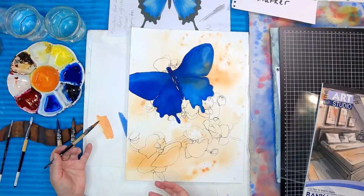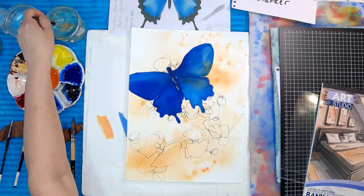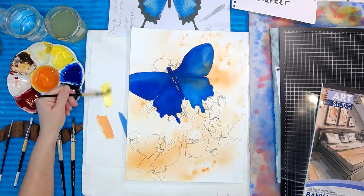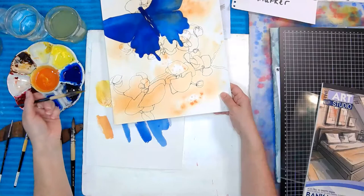What I could do is turn this into more of a lemon orange. So I'll have a quick look at that. A little bit of lemon. And I'll add a tiny bit of orange to that. So here I've got a really lemony yellow orange. And if I add that to that, I don't like yellow. So that finishes that one.